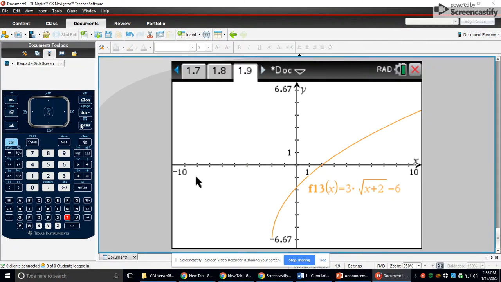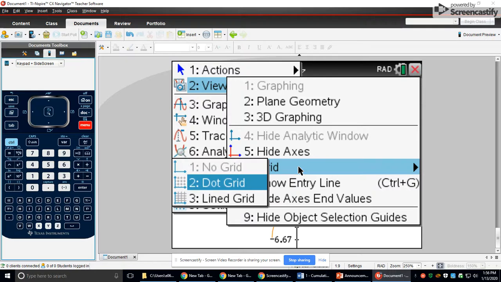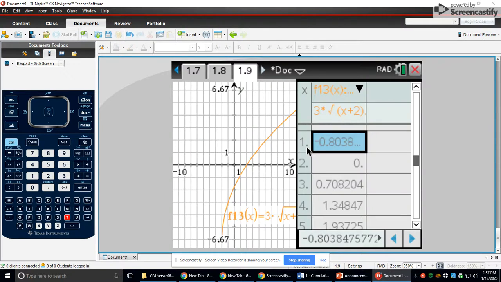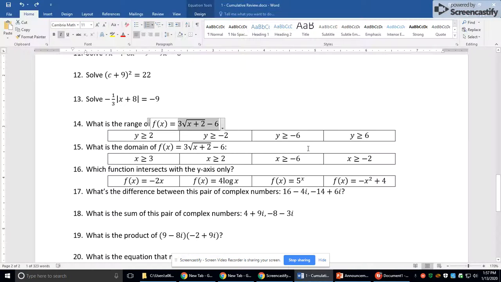Okay, you can kind of tell maybe if you turn on the grid lines. You can kind of see it went left 2, down 6. See, the +2 on the inside might go left 2, -6, down 6. So it's like it's going to the right of -2 and it's going above -6. That's a way you could tell just by looking at the appearance, but definitely looking at that table is a smart move because you clearly see the error messages showing you what you can't equal. All right, so that should help you with 14 and 15.